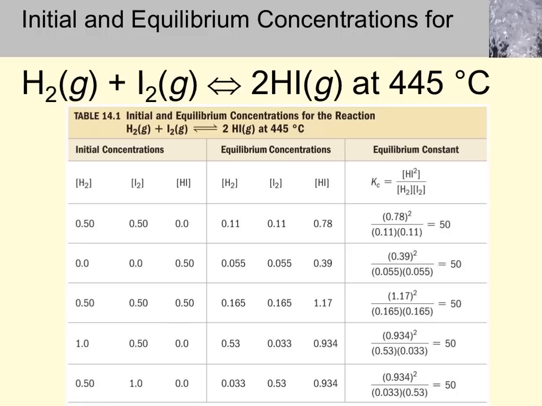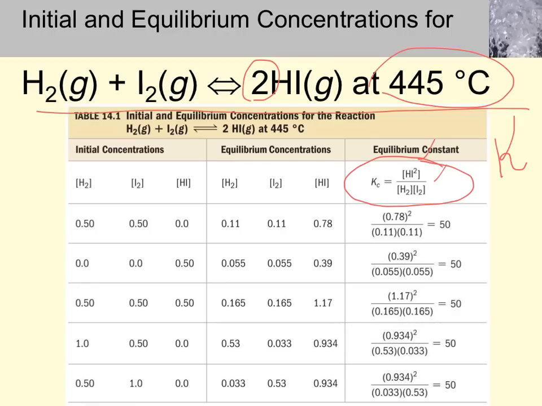If somebody tells you that the equilibrium constant K is a constant, but then also tells you, so here, let's look at the equilibrium constant for the reaction shown at the top of the page. Okay, so products over reactants raised to whatever the coefficient is in front of them. So take a look at this, and if I told you the equilibrium constant at 445 degrees is 50, that means that regardless of your starting conditions for a reaction, as long as the temperature is at 445, the ratio of products to reactants will always remain at 50.